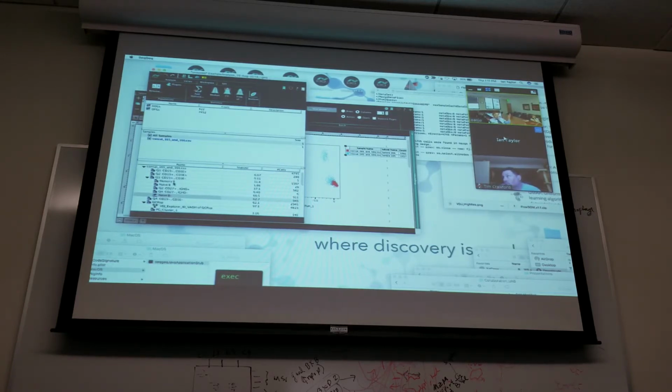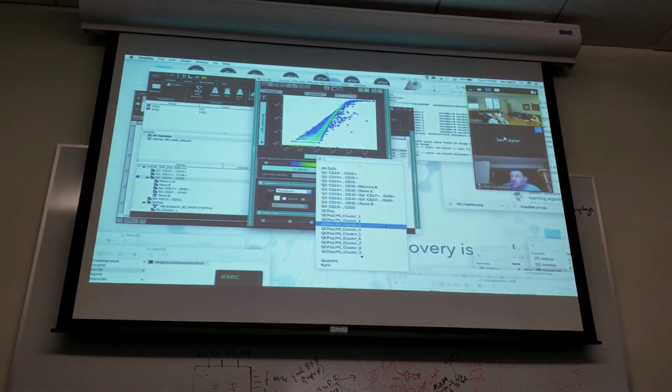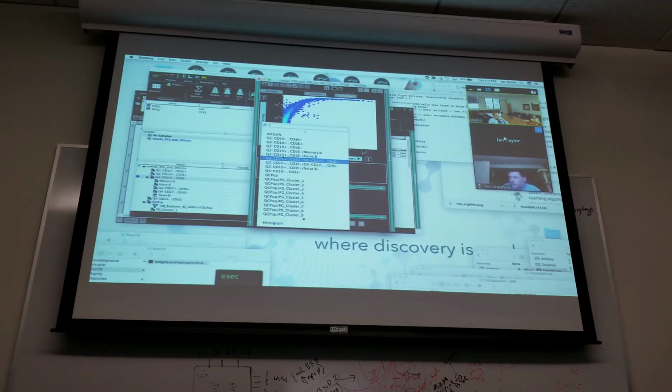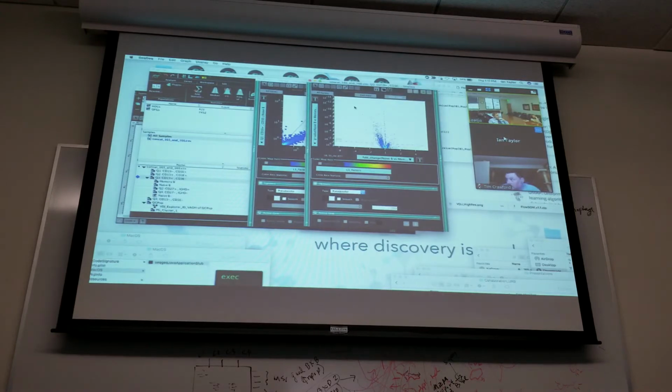Because there's a lot of genes that aren't in the T cells. But if you do genes in memory but not naive, that might be memory specific. So if we're focused on naive, then I would put memory as the control on the x-axis, and I would put naive on the y-axis. Oh, right. Then you're back to the volcano plot. Exactly. And these are going to be the genes that are up in naive relative to the memory.